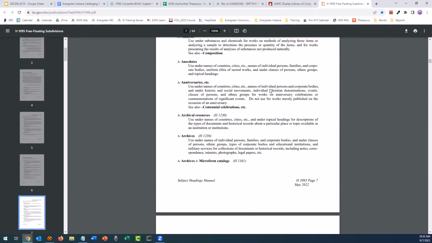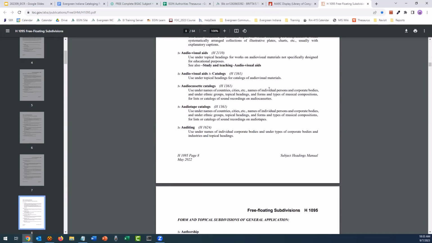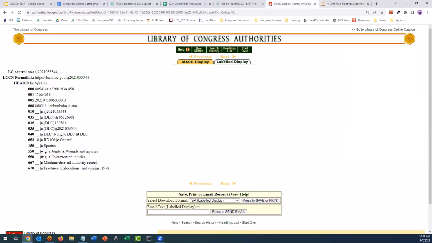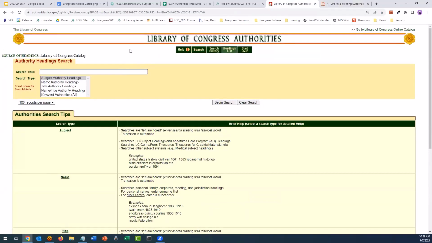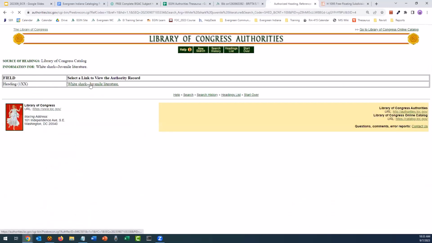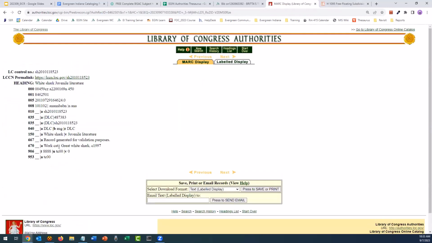So let's look at, let me think of something else. Let's do, okay, so this one is actually authorized. Oh, see, record generated for validation purposes.